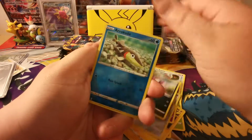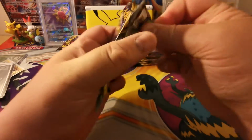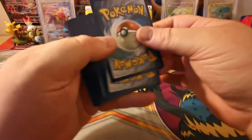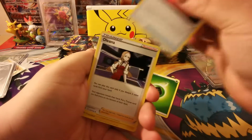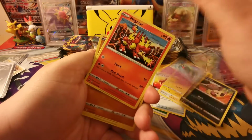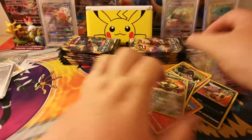Hone Edge, Impidimp. Krita and Electrobo. Dad loves the name Impidimp. I do. Impidimp. I don't have an Impidimp in Sword and Shield. I know where to get one. We've got the expansion coming soon as well. Grass Energy, Burning Scarf, Elena, Luxio, Vullaby, Dreepy, Magmar, Obelisk, Surskit, Aegislash, Reverse, and Amandibuzz.